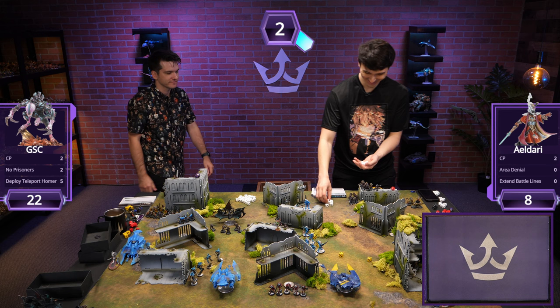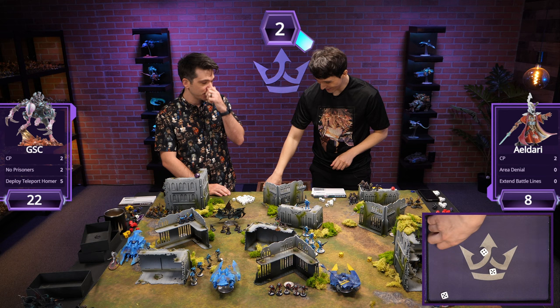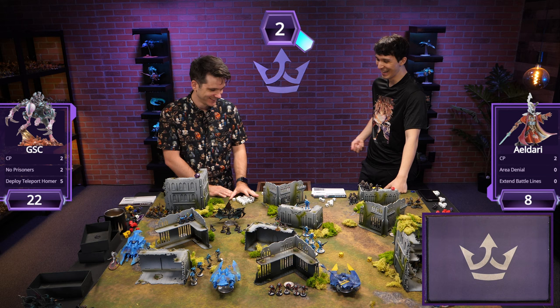Hitting on 4s. Rerolling 1, Master Artisans. Why does it always work for you? Strength 7 on 6, and then minus 1 to wound, so 4s. 6s are dead, though, and you can reroll. Okay, that's pretty good. I think I reroll everything. Twin linked.